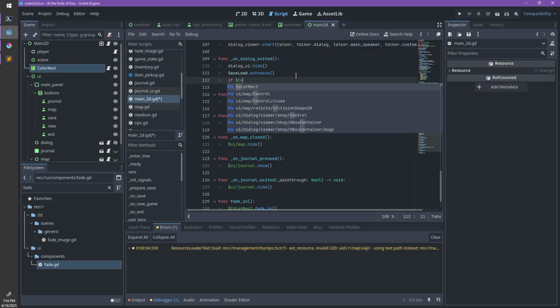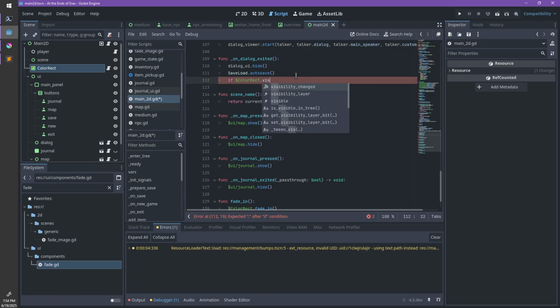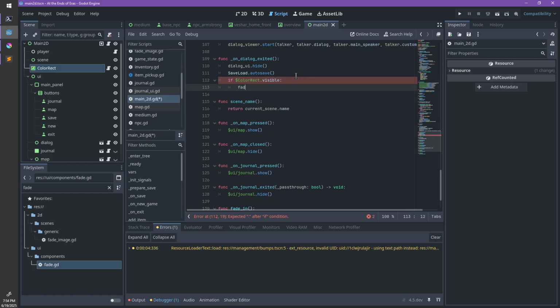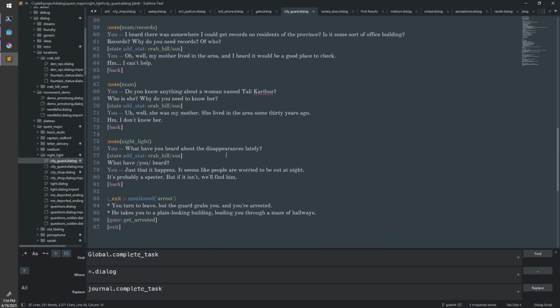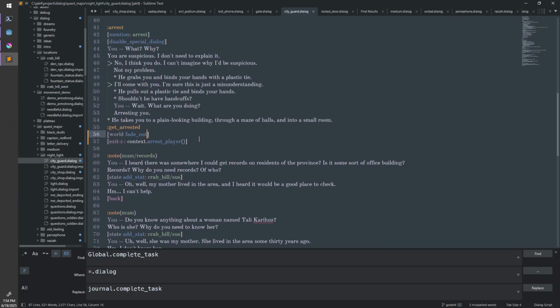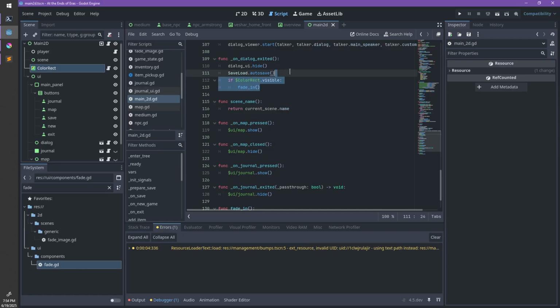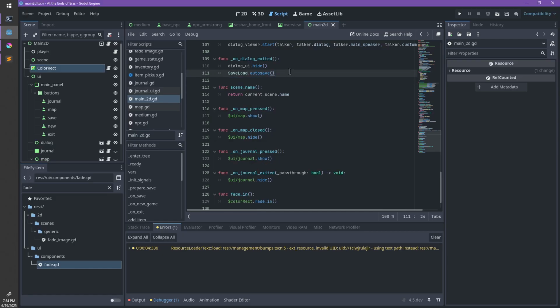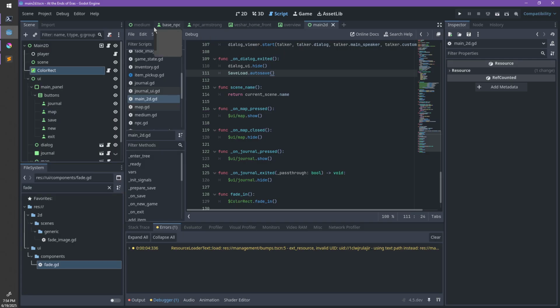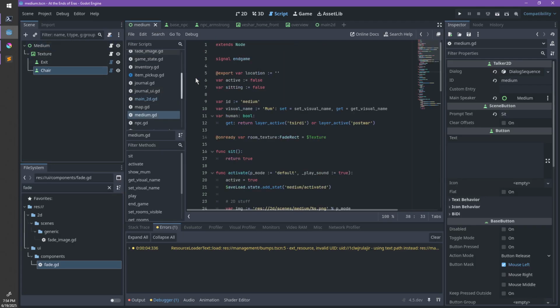If colorrect.visible, fade out or fade in. I think that's what we need by default. Well, no, I think I'll need to be smart about how I do that, but that'll be okay.